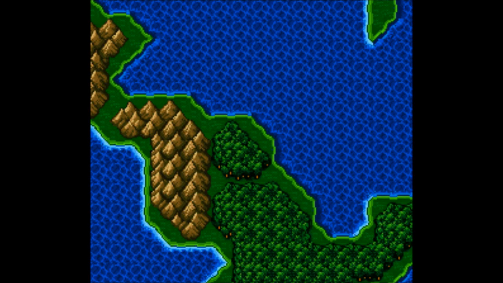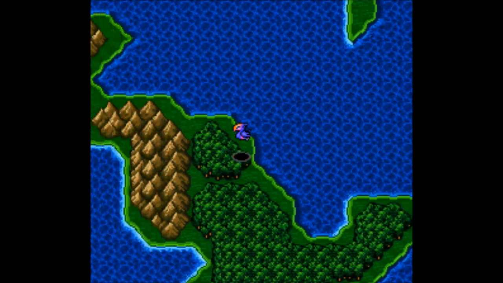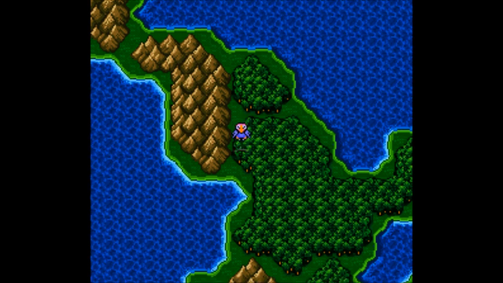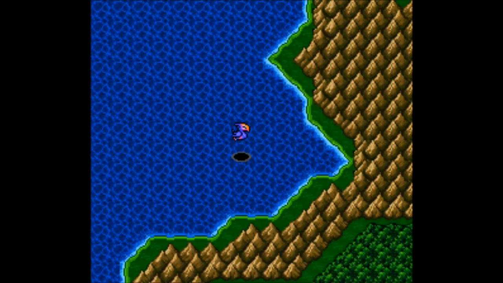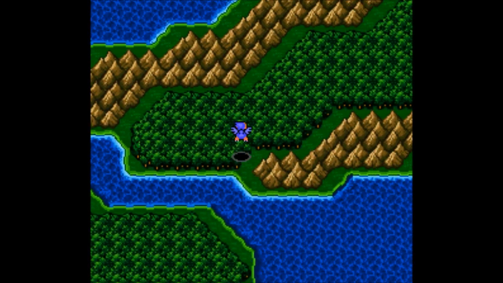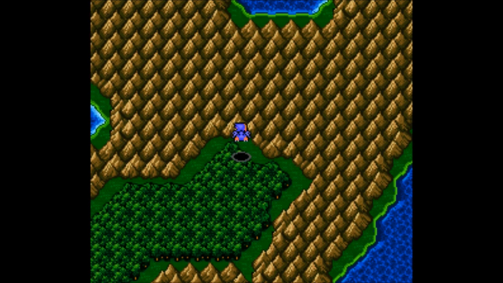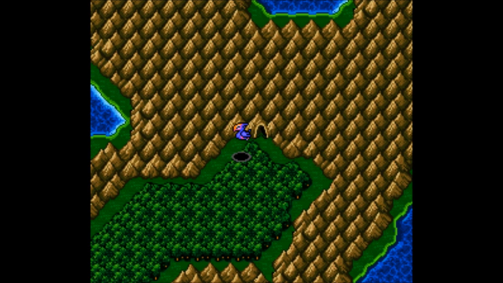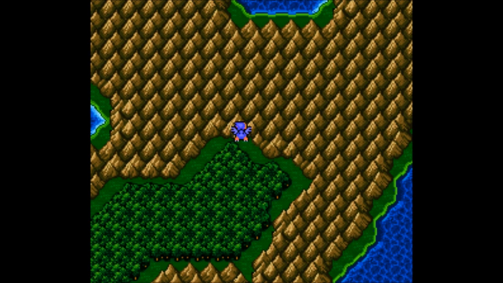Come with me, Black Chocobo. We are headed... Oh, he can fly. Look at that, he can fly. Oh, but he can't go over mountains. Okay, we need to head east here. I believe it is here. See, what's unique about the Black Chocobo is that he can land in forest. That's the only place he can land. So, we need to land right here.